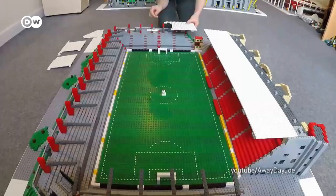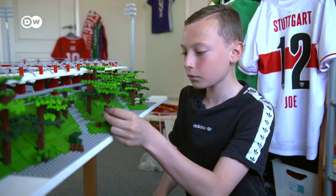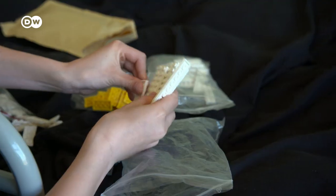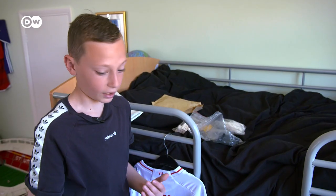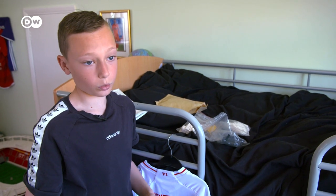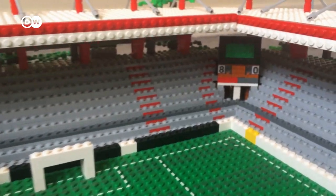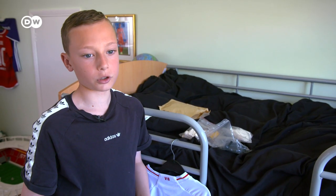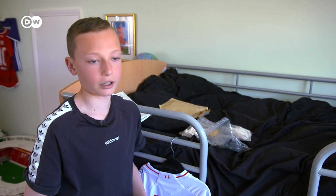Joe Bryant is currently working on the stadium that's home to Union Berlin. He needs up to 6,000 plastic bricks for each large-scale replica. Often, the club's fans help out. On the Union Berlin stadium, the fans decided that it'd be cool to help me with certain bricks on the scoreboard, and they sent me quite a lot of specialist pieces that they've 3D printed.